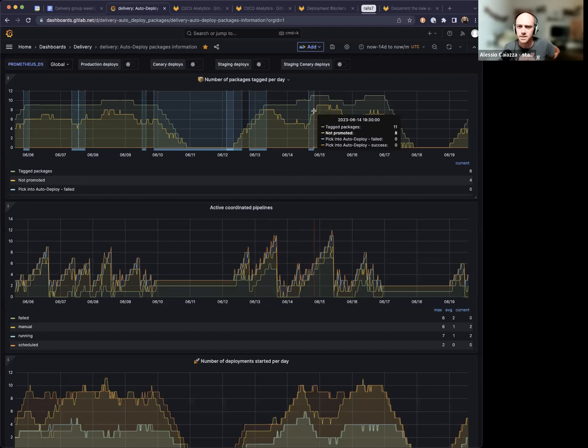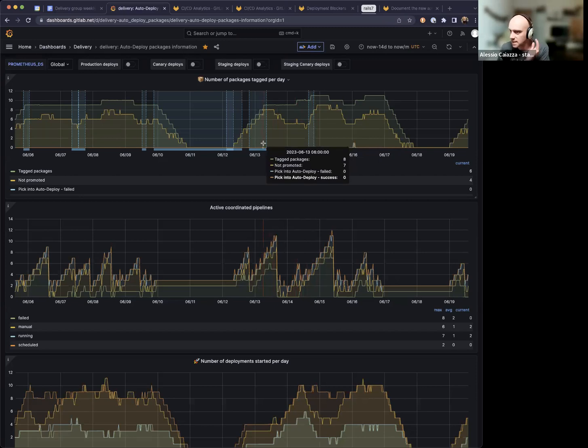And there is something interesting here also. We see the effect of not having Graham helping out during APAC time, because this day is an interesting one. I would just cover this, which is the 14th to the 15th. It was the first day that we had no production database problems and things like that. So we decided to schedule a Rails 7 test. And if I remember correctly, there was also a patch release happening at the same time, though I'm not entirely sure.